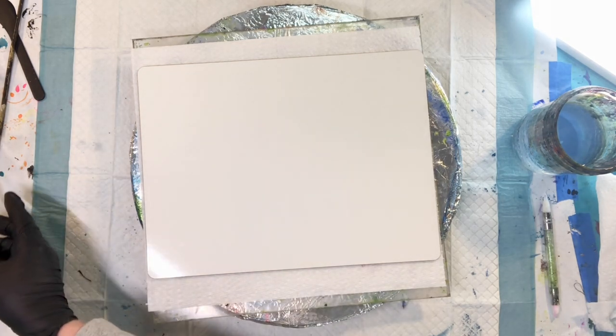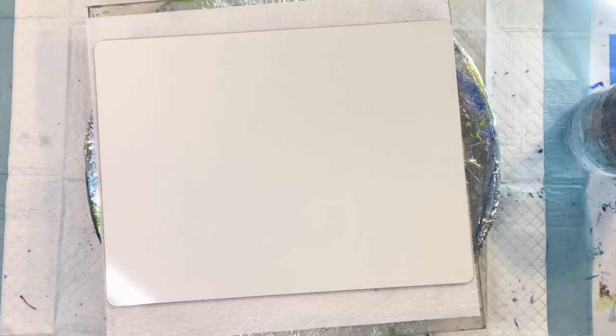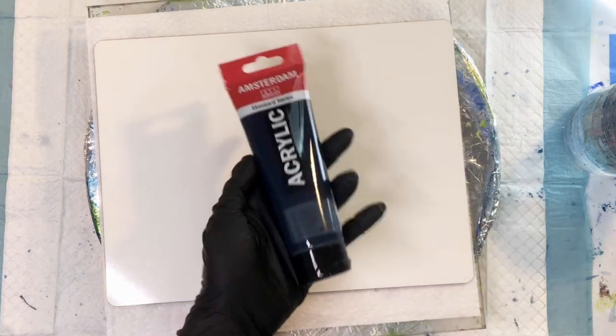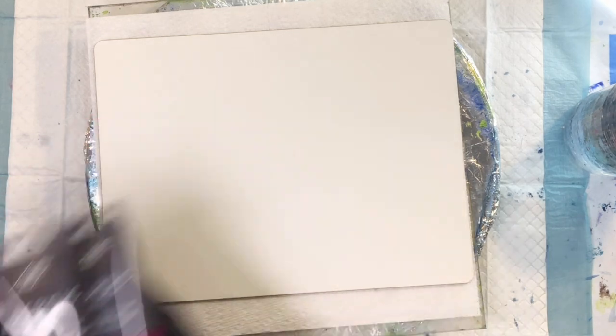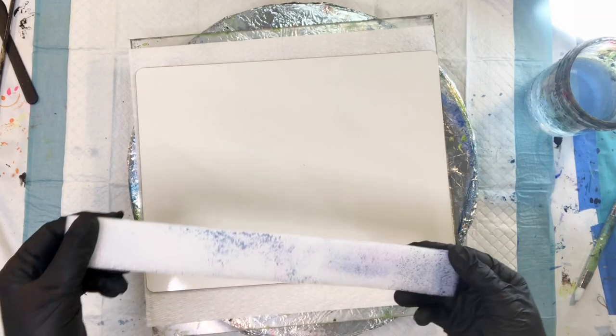Okay. Now, let me show you the colors that I'm going to be using. There are only three, but we're going to get a lot of color from these three colors. This is Amsterdam Payne's Gray, and this is Master's Touch Ultramarine Blue and Rouge. So just three colors, but you're going to see we're going to get a lot more color out of this one, and we're going to have a very colorful piece.